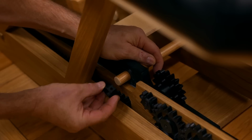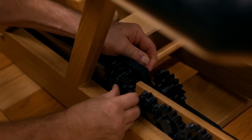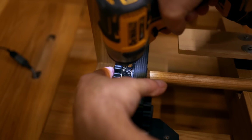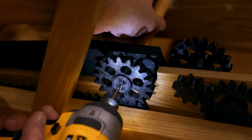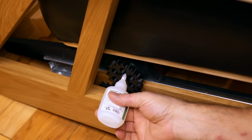Now here's the other gear on the other end of that shaft. And once again, that gets fastened in place. And then this little cap on the end is screwed right into the end of the shaft. And I put some super glue on there afterwards to glue it onto that gear.